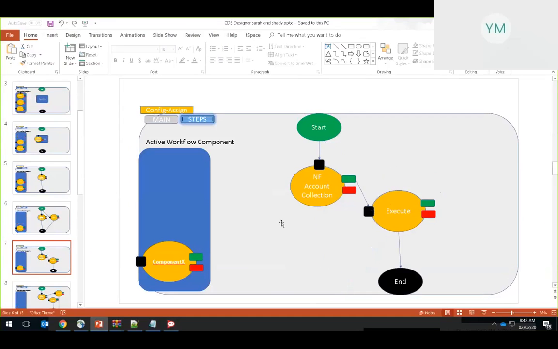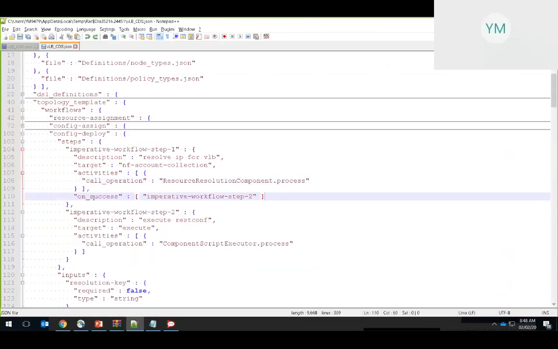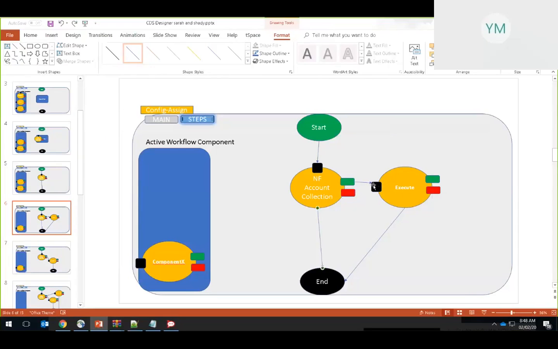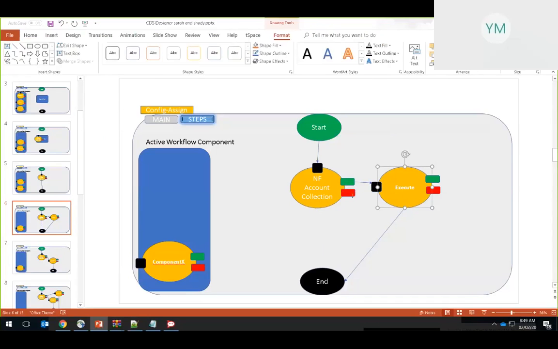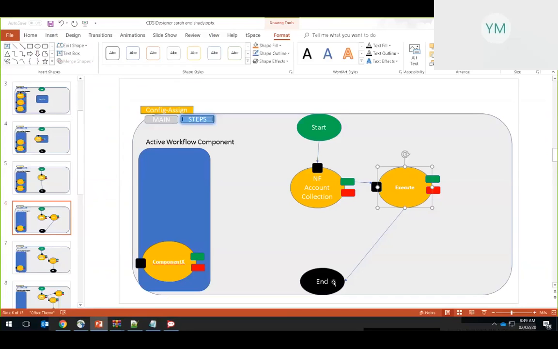So how do I change this? What I want to allow the user to do is shift from having start go here to going like this, and that will create my on success. That will say on success, call imperative workflow 2. In this case, on success, I'm calling execute. Since execute doesn't have anything else, this thing will go away as well. Because I built an on success relationship, this goes away, and what has nothing is execute now. Here I have on success, but on imperative workflow 2 or execute, I have nothing. So this will align to end. And that's what I'm trying to describe here.